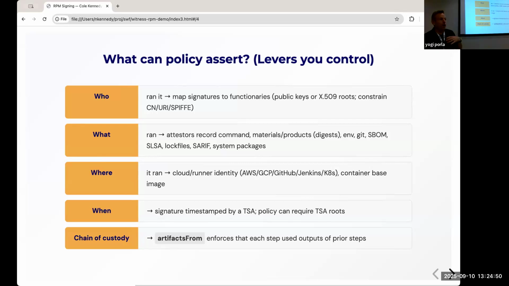What ran, right? Is this a build process? Is this a test process, right? Is this a static analysis, right? So this allows us to identify the commands that are run as part of the process. And then where, right? Kind of attached to who, but right, is this ran on a cloud runner, or are we using a local runner for this? And then of course when this event actually happened.